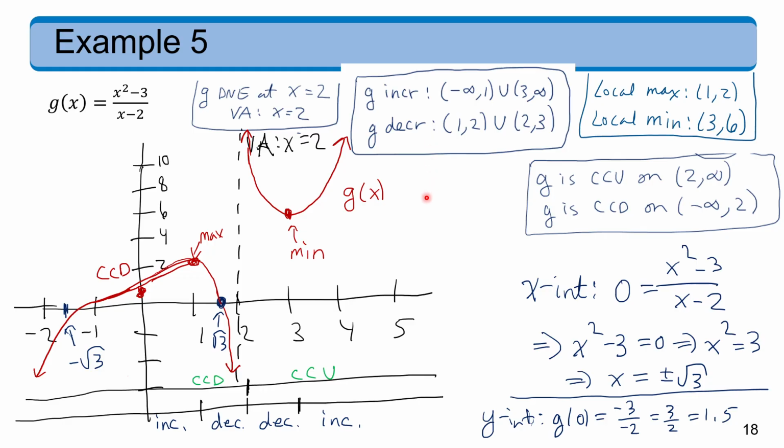You could plot a few more points if you wanted to make that more precise, like plug in 4 for x, plot it, plug in 5 for x, plot that point. Okay, so on your tests and quizzes, I'll mainly be looking that you incorporate all of these features. I'm not going to be concerned about that level of detail with how steep you make things, right?